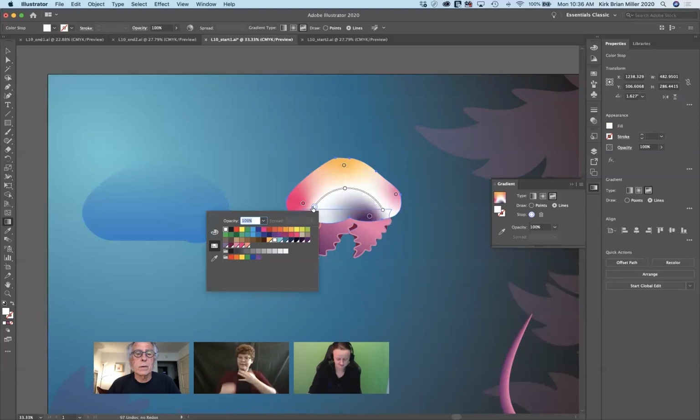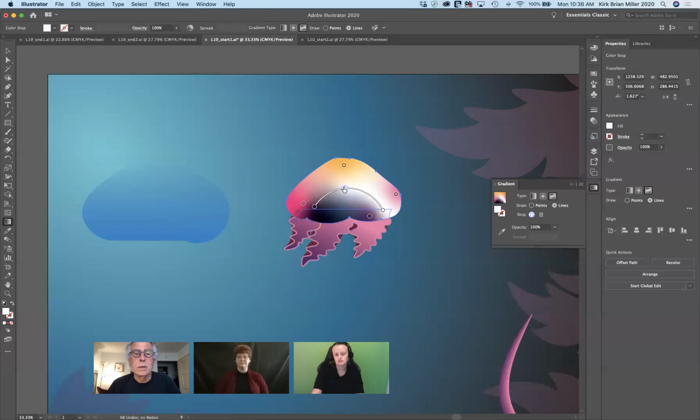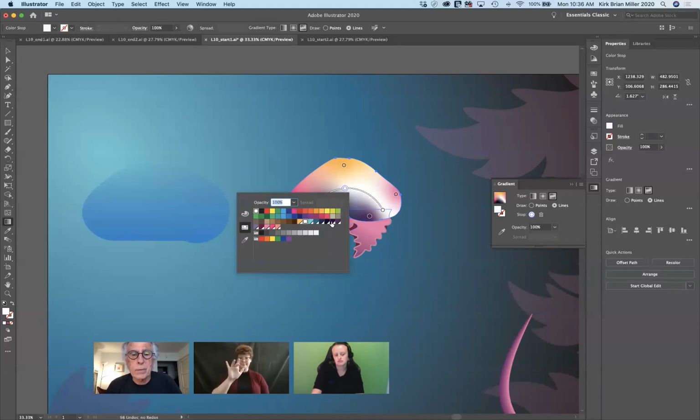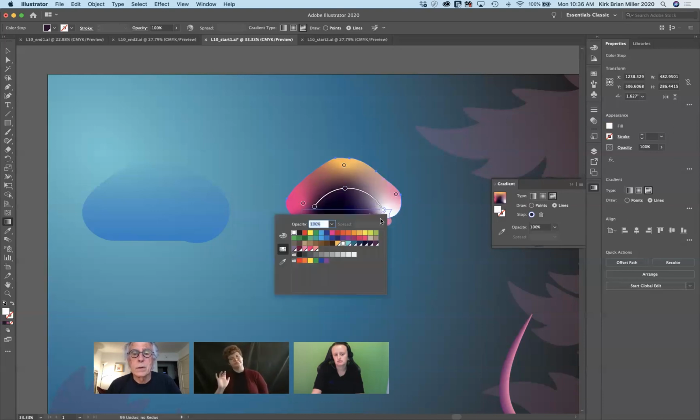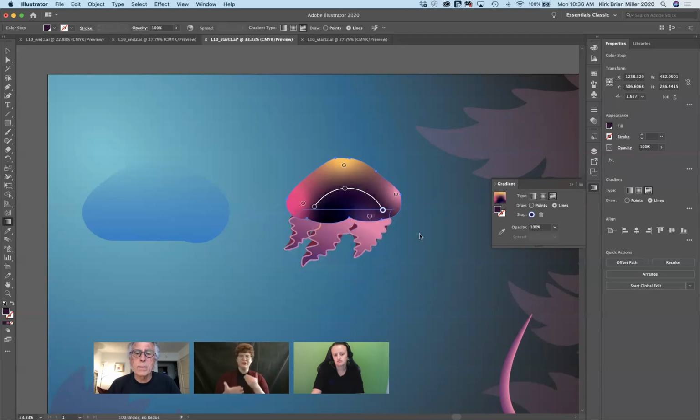But if I double click here, now I can go back in and I can select the dark purple. Is that dark purple? I think so. And then I'll just double click on this one. And I'll add the dark purple for that. And I'll double click on this one. And we'll add the dark purple for that. Okay, close enough for government work, okay? If they want different colors, they want different colors, it's fine. But that gives you an idea of how to do that.